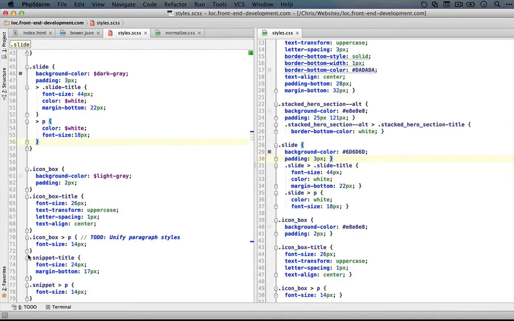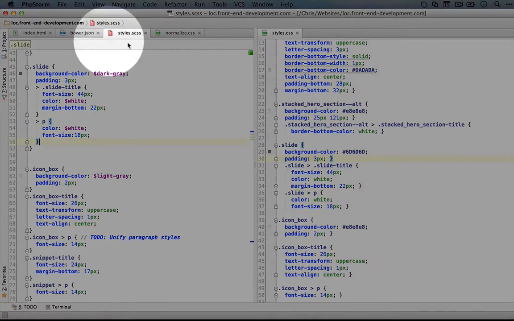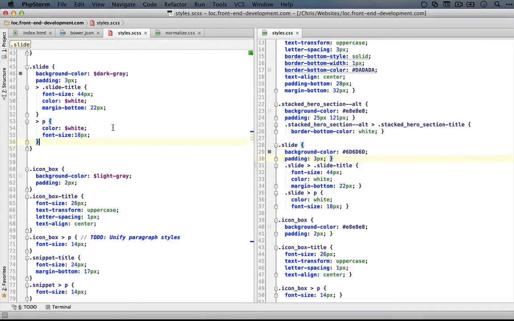Now that might seem like a bit of overkill at this point because it's going to mean a heck of a lot more files. But what it will also mean is that any styles that are associated with a component get bundled into a single file, and we don't have to make up any selectors in order to organize them. Also, it means that this file here, our styles SASS file, won't continue to get longer and longer the further we get into our templating process.